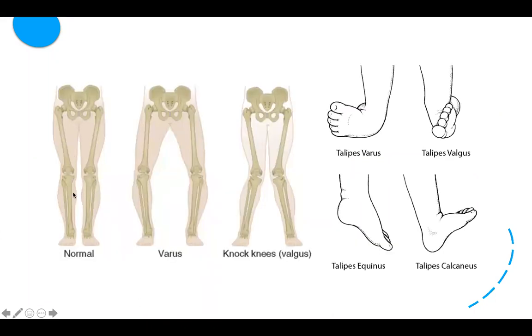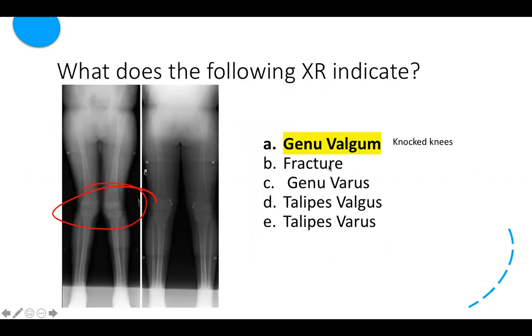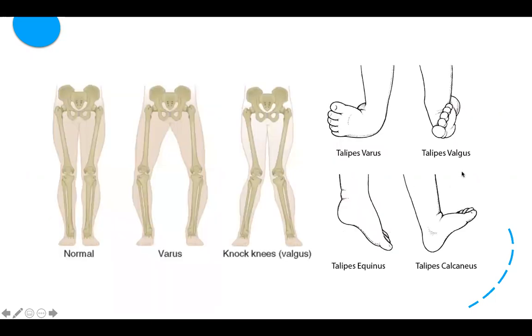So that's normal. That's what we saw in the X-ray, and that would be the other abnormality, which would be varus. The other options I gave here are talipes valgus and varus, and those basically refer to clubfoot. And that's how they would look if they were present. You commonly observe them in an infant, you'd pick it up at that point.